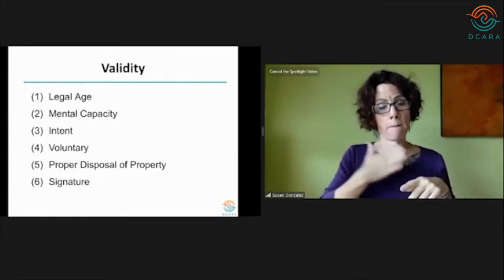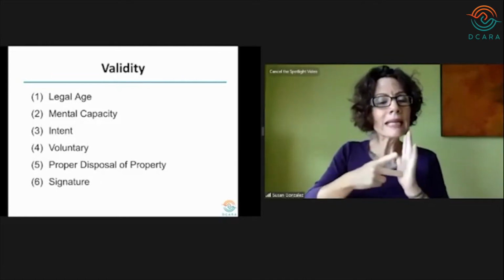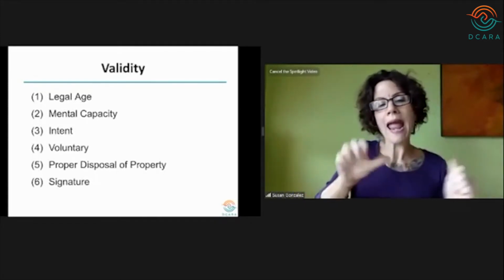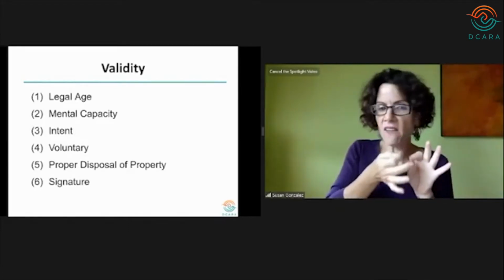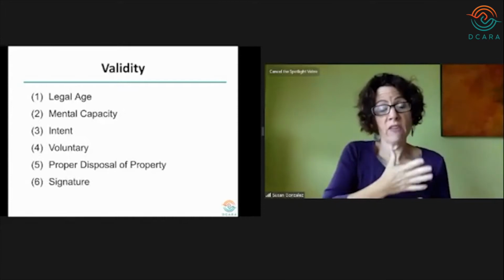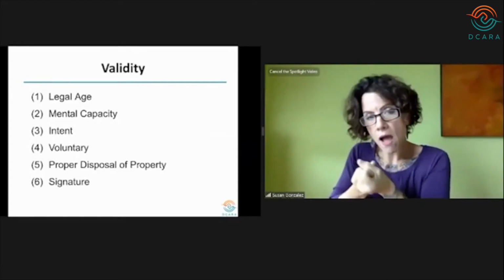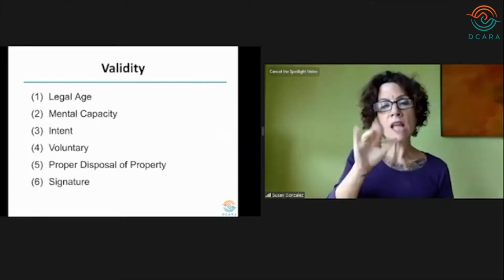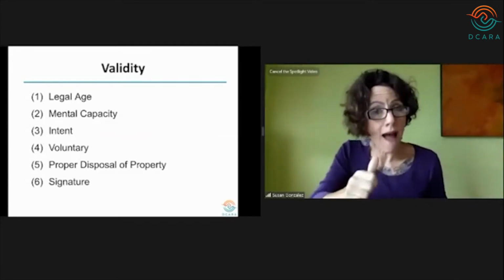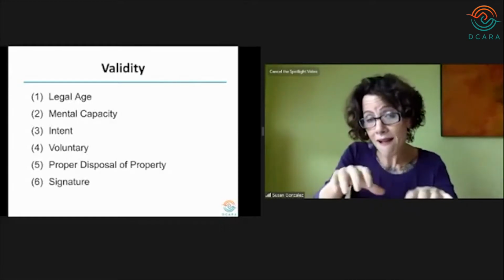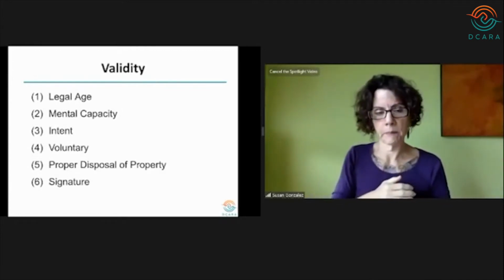Fifth, this is proper disposal of your property, meaning I don't intend to do anything that's criminal related with my property. It's very simple. I want to make sure that I'm giving my money to a legal organization, not funding anything that's related to hate crimes or terrorist activities. My property designation will be to people that will not turn that into any crime activities. It's very simple. It's not a complicated concept.